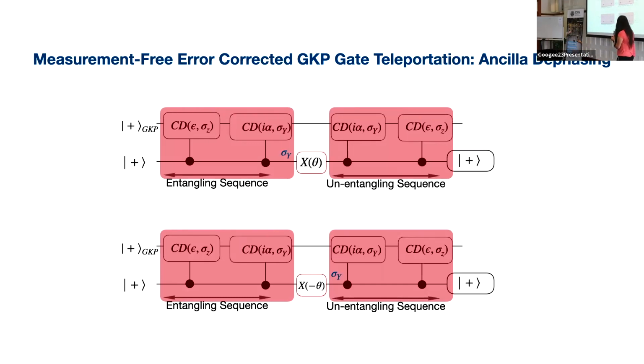Here, I've sort of broken that symmetry by just applying this x of theta rotation, because if I have a sigma y error over here, which commutes with this gate, if I teleport it all the way here, it will not mess up this gate, but it will mess up this rotation. It will take it to x of minus theta. So instead of applying x of theta, I would have applied x of minus theta. Not good for me. And there's no way around it. So why am I talking about this gate teleportation circuit at all?